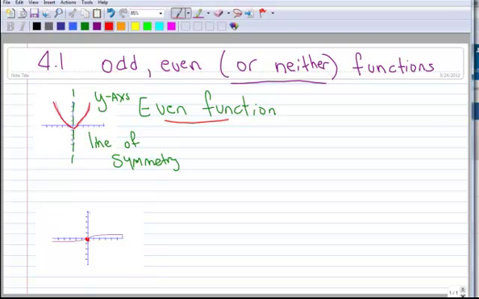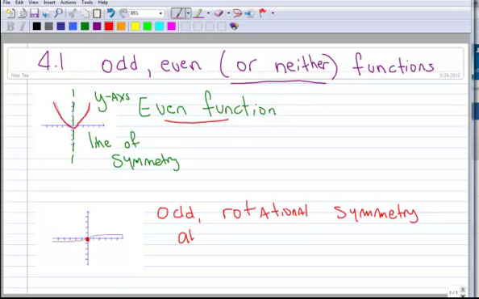To be an odd function, there's my origin right there. An odd function has what we call rotational symmetry about the origin. I'd like to think of this like pinwheels you made when you were a little kid. If this is the piece right here and this is the piece right here, and I put my little pin right in the center, and if it rotated around 180 degrees, the left hand would then match up with the right-hand side. If we do that, that makes it an odd function.